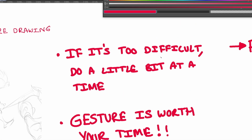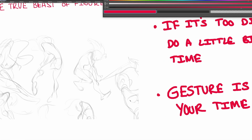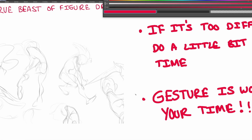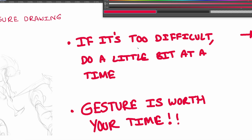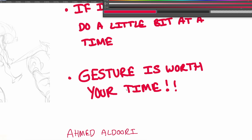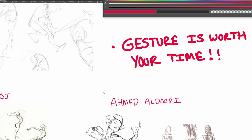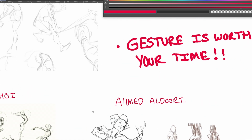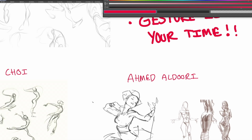If it's too difficult, one option would be to just do a little bit at a time. So you're doing form, learn a bit of gesture. You're doing anatomy, learn a bit of gesture. You're doing shape, learn a bit of gesture. Gesture is going to help everything actually. If it's too difficult, just do a little bit at a time, and then maybe you can dedicate a month or a few weeks to gesture and see if that helps as well. So gesture is abstract, and I'm sure a lot of artists think of it in different ways.